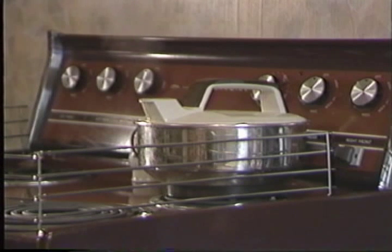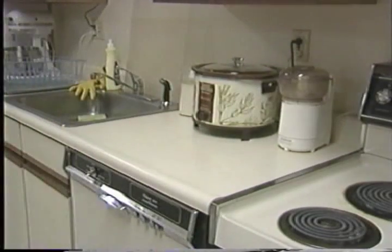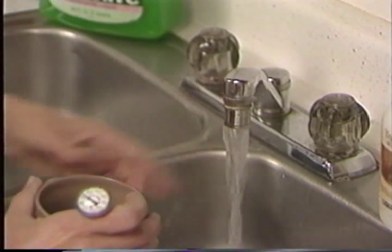The most common burn young children suffer is from hot liquids. Even a cup of coffee can cause a serious burn. You know to turn pot handles in when cooking, and not to leave coffee makers or crock pots on the edge of the counter. But do you have any idea how hot the water is coming out of your faucet?